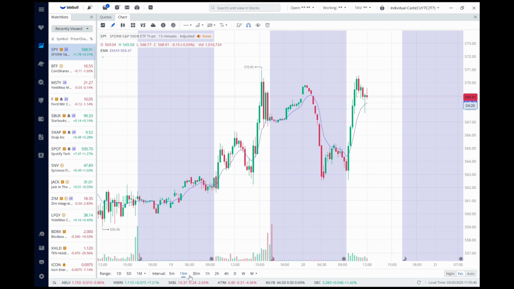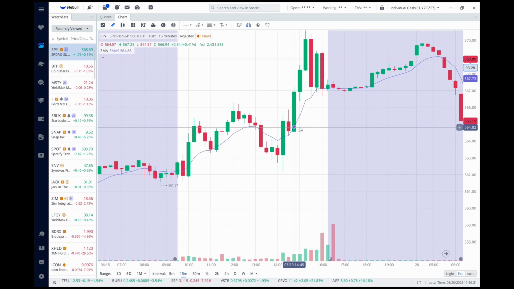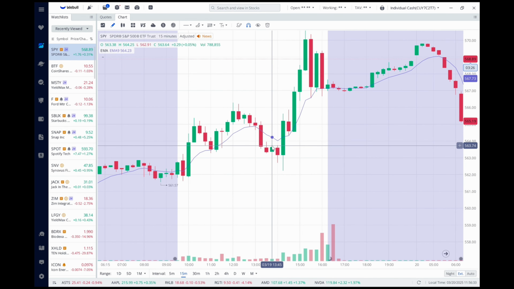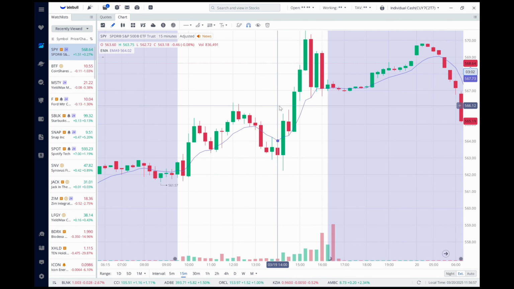The second thing you need to know about candlestick chart reading is the candles themselves. This would be a pretty good example right here in this area. As I mentioned before, Webull is very cool and customizable, so you could make any of these your colors. The general analysis, and I like to use the traditional way: a red candle means it's going down, and a green candle means it went up.